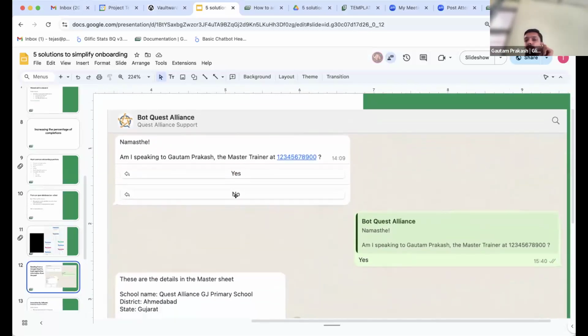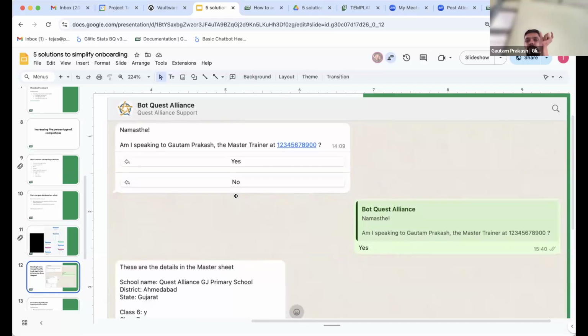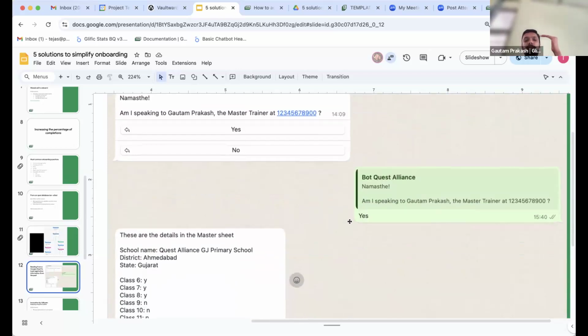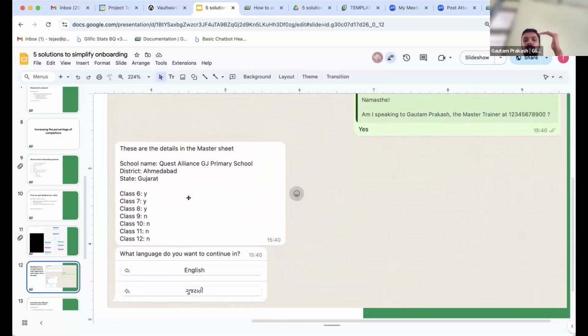Thank you. So as soon as the user's phone number is right, it checks the name, checks the designation, and checks the school's UDIS code. If you say yes, then it retrieves the rest of the information as an FIA where it says, okay, are you working in class 7, 8, 9, 10? So you'll see some saying yes and some saying no. If it is yes, it'll ask you questions related to class 6. If it is no, it'll not ask you those questions.